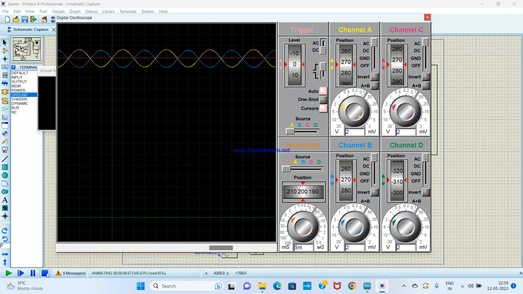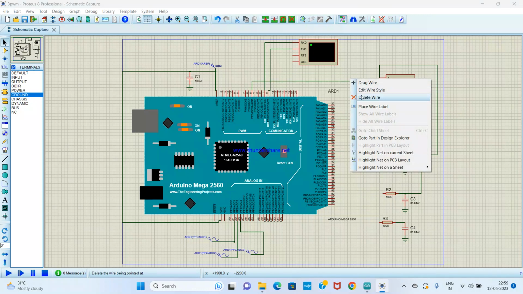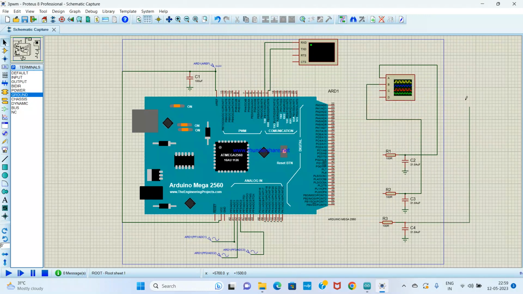Now the next thing we have to check is whether they are exactly 120 degrees apart or not. For that we will take either the non-inverting pulse for all three phases, or the inverting pulse for all three phases. So I will delete this. Now these things I will connect to this one, and these to pin number 5.